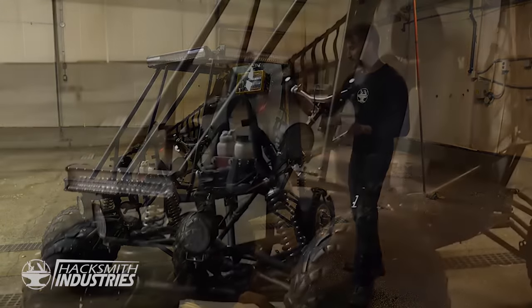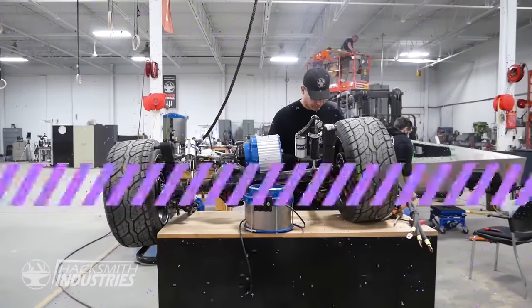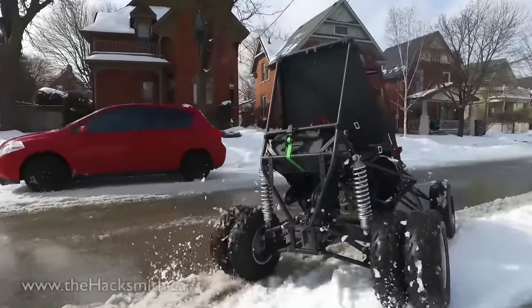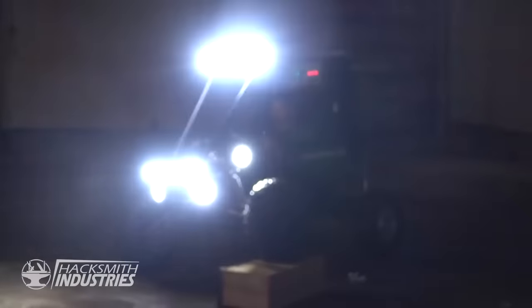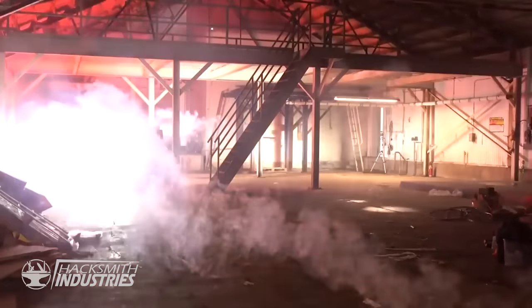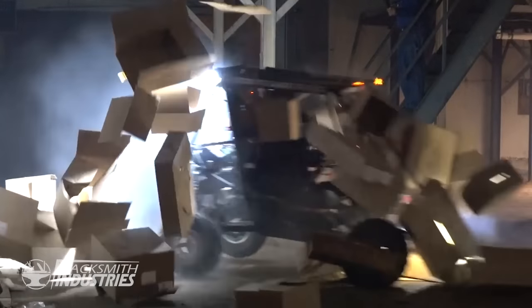Now, after that project, we actually started working on our very first vehicle project here at Hacksmith Industries, and that was our Batman Baja. Basically, we were trying to make a mini Batman tumbler, and it was actually our first partnership with Accelerated Systems, Inc., the company that provided those awesome motors for our real-life Cybertruck. Anyway, the Batman Baja was a ton of fun. It was super fast, pretty powerful, and we added a bunch of cool gadgets. Crazy LED lighting everywhere, and we had a ton of fun testing it. The issue was, it never really ended up looking that much like the Batman tumbler, mostly because it was a Baja, not really a tumbler.